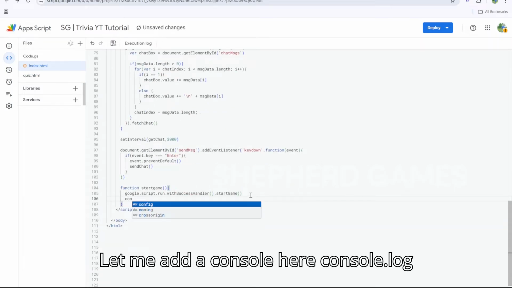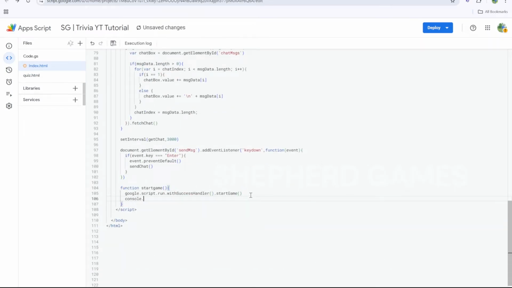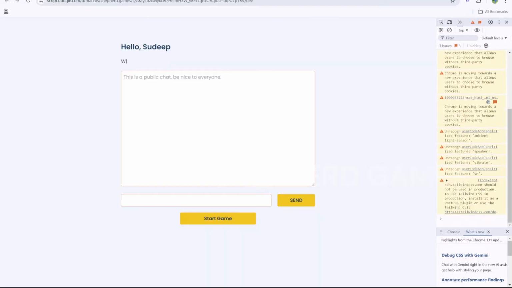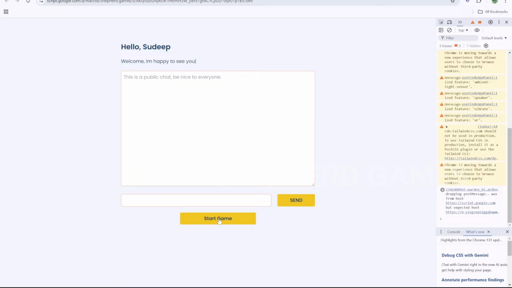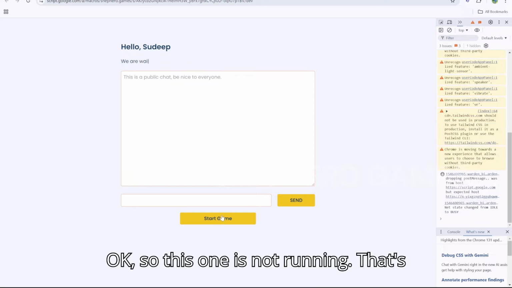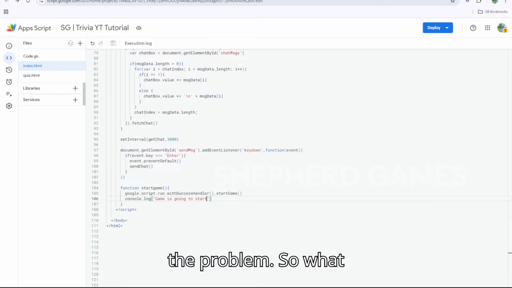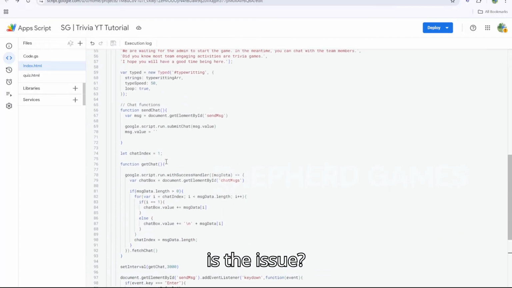Let me add a console.log here: Game is going to start. Okay, so this one is not running. That's the problem. So what is the issue?